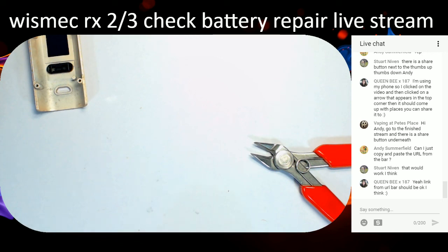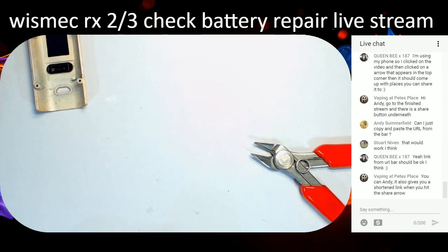It's not going anywhere. It's happy as Larry, I think. Find out where we plug it in. Goes poof, it goes poof. There we go. There we are. Right, so it's just a case of reassembly now. Right, so let's put it back together. I think we should be alright at that.